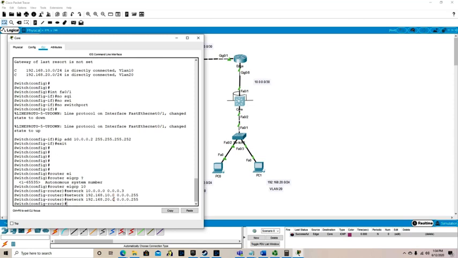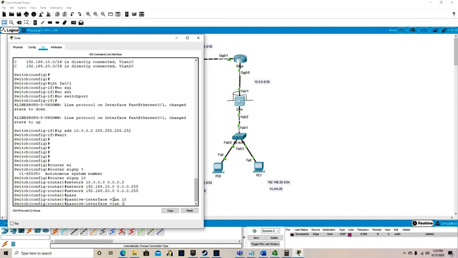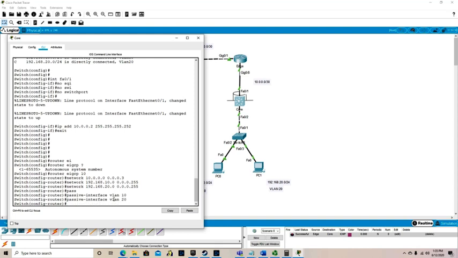And now here's another thing, because we're utilizing the layer 3 switch, we also want to put passive interfaces on these as well, but we don't want to put passive interface on Fa0/2 because that's not actually our gateway. So instead, we place the passive interface on the gateways, and in our case, that's the VLAN. So we'll say passive-interface VLAN 10 and passive-interface VLAN 20.